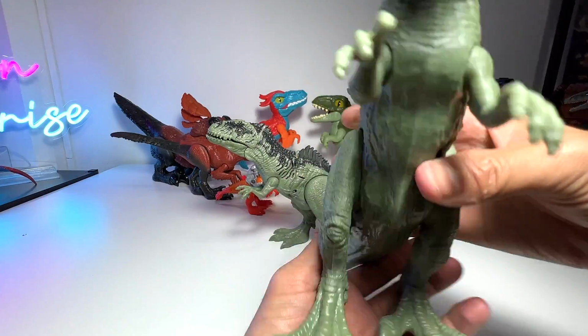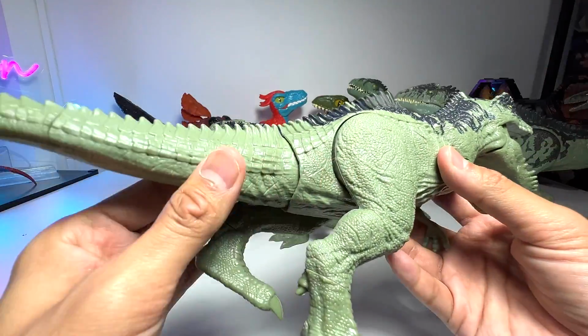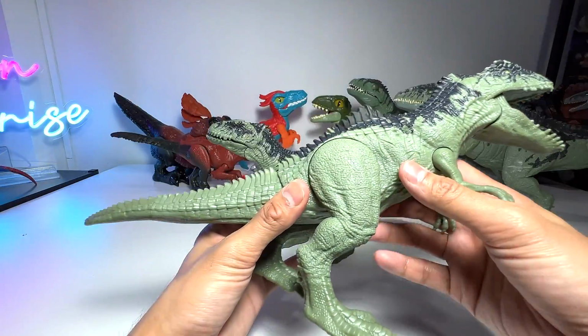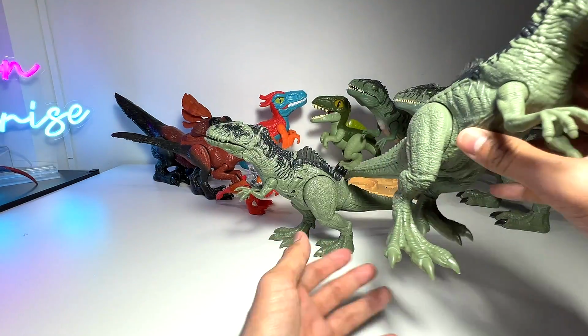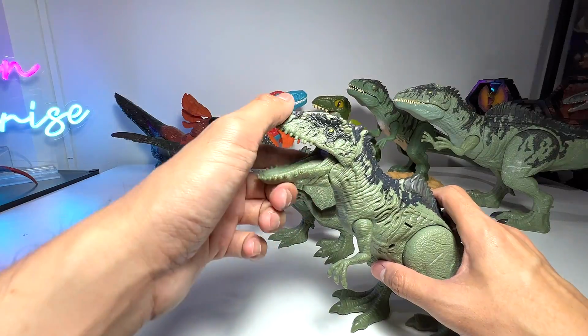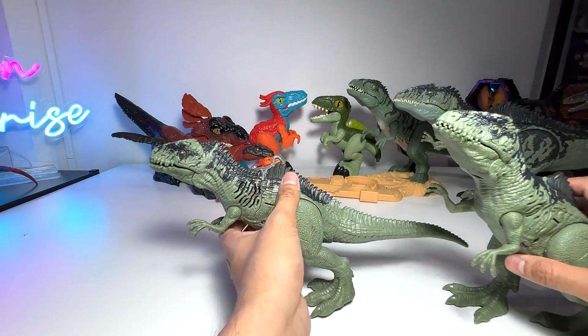Okay, this figure, I think it is a fantastic figure, guys. It has very nice articulation. The pose is beautifully created. The legs are not too big. I mean, they're big, but not as big as the ones from the Strike and Roar. And pretty cool. We have two versions. The roars are exactly the same.